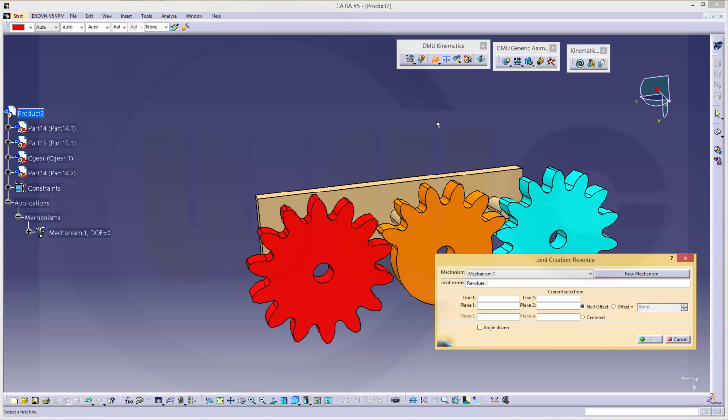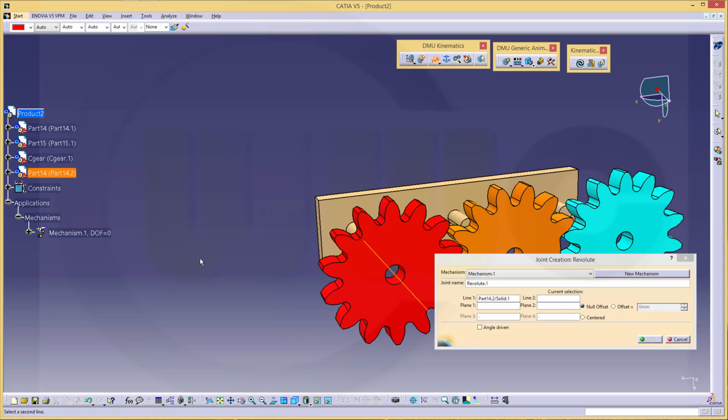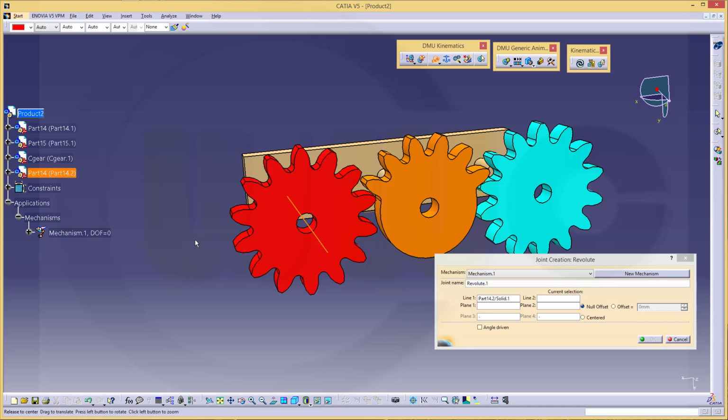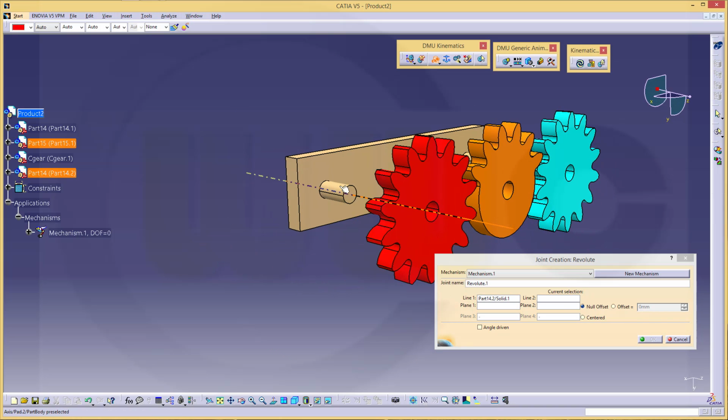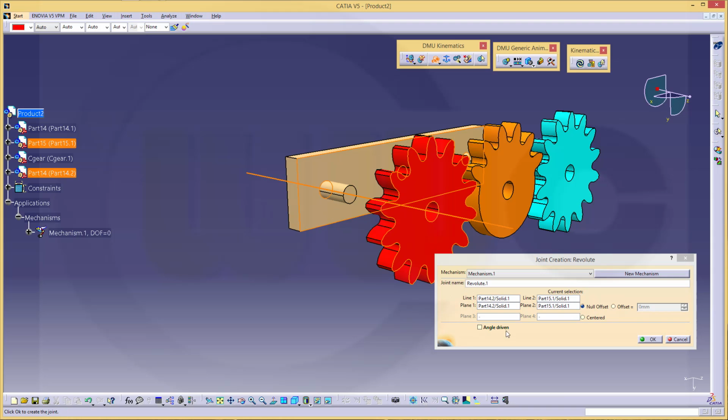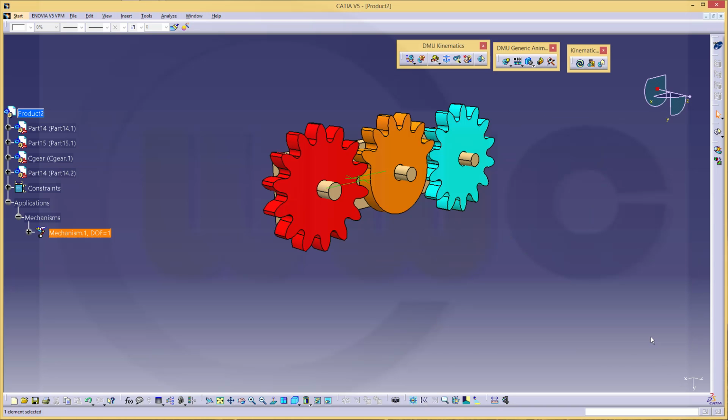First one from that axis to this axis, and this surface to that surface, and the offset should be -1. Okay.